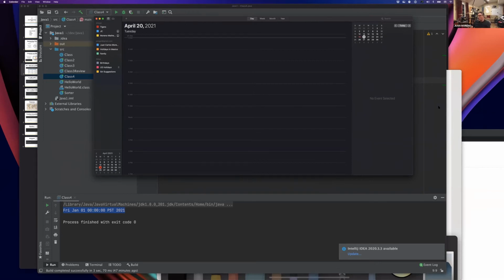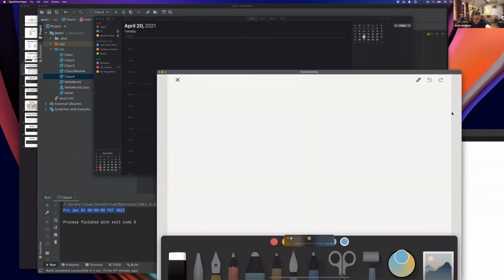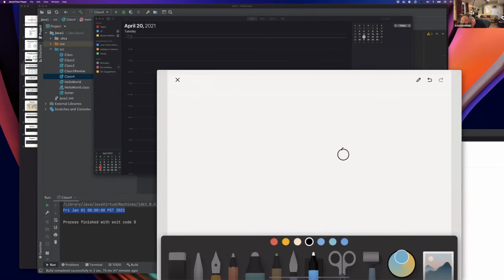So the representation of the calendar object, if we want to see it all the way down, let's put it as squares. Date. And then inside we have our long.